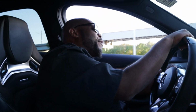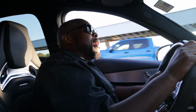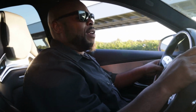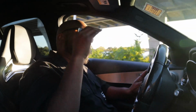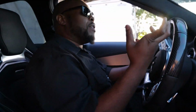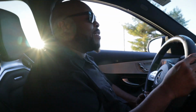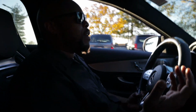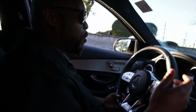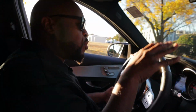I was never really a huge fan of Mercedes. I've driven a lot of them over the years, but man, you have to have respect for the AMGs. I mean, the AMGs are just another level. It's just like a BMW M Competition car. You just want to enjoy things, but you also want to look good while you're doing it. You can see, guys, we've been in this race mode, how much stiffer the car is, and the way it rebounds is a lot shorter.